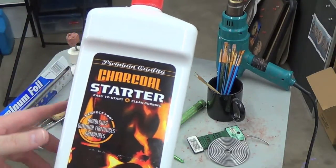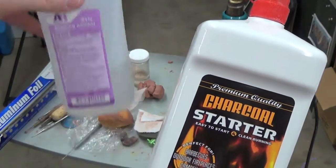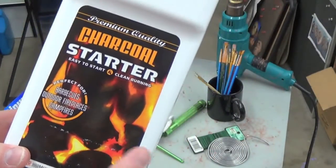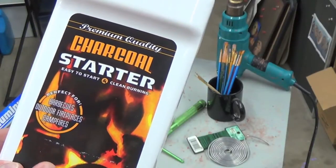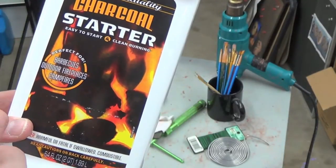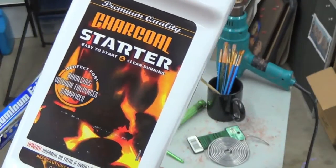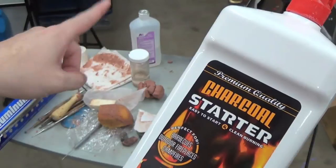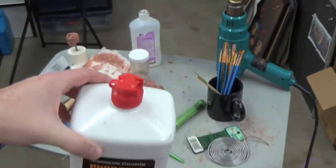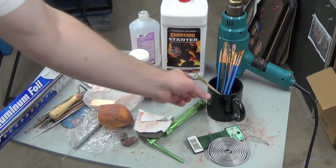Let's talk about lighter fluid — this is an important part — and also rubbing alcohol. I very rarely use rubbing alcohol; I always head for the lighter fluid because it's much more aggressive. Please be careful when handling it. Lighter fluid will really work over your sculpture and soften and smooth it, giving you an opportunity to really blend. The rubbing alcohol isn't quite as aggressive, so if you're beginning, try the rubbing alcohol. Just don't drink it, please.